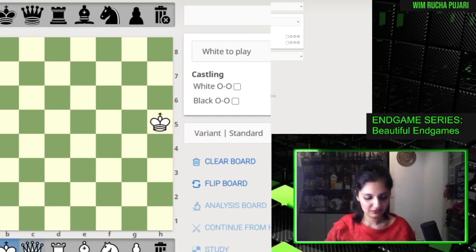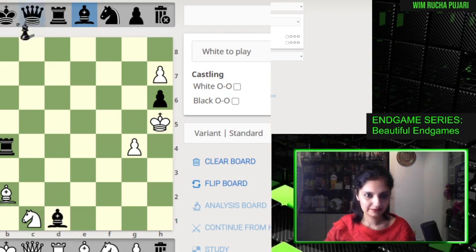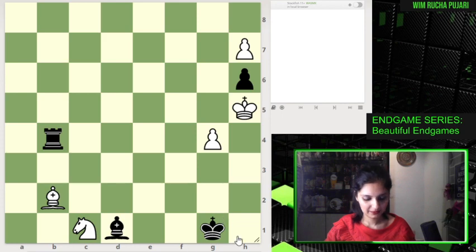King h5, bishop b2, knight c1, pawn g4, pawn h7, rook b4, bishop d1, white to play and win.